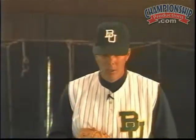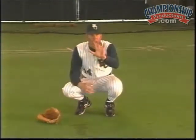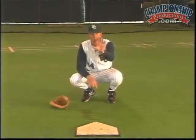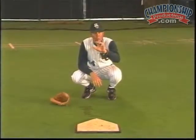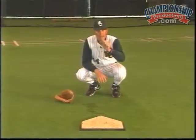One of the things you've got to keep in mind when we talk about receiving the ball — I'm going to do it barehanded to reiterate the fact that we're going to give a good target, the full face. I'm doing it without a glove so you can see how my hand's supposed to be positioned. The thumb is between 3 o'clock and 1 o'clock right here. My elbow's slightly bent. I give a full face of the target. Right before the ball's thrown, I'm going to relax my hand or make a quarter turn to relax your hand.